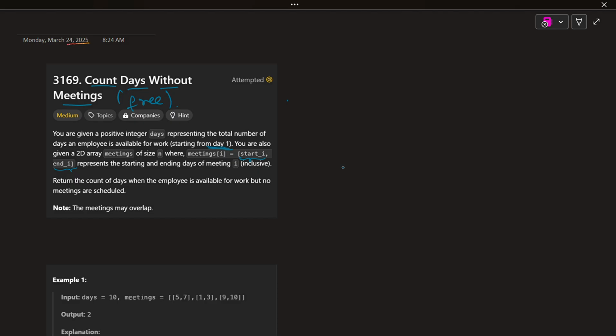We should return the count of days where the employee is available for work, but no meetings are scheduled. That means we should return the number of days the employee is free.